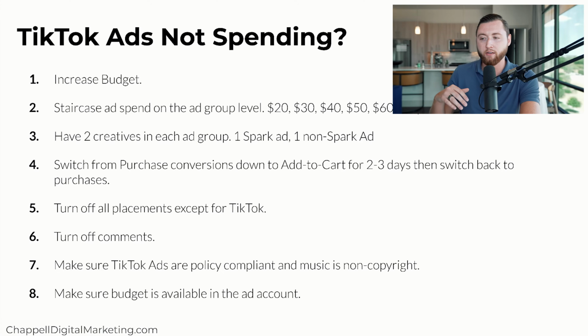And number 8, this one's very simple. Just make sure that you have budget in your ad account. Lots of times people just set their payment schedule to manual and they'll run out of budget and then they'll think that their ads aren't spending. They'll make all these adjustments and not realize that they actually have to switch to automatic payments or they have to upload additional budget into their actual ads manager.